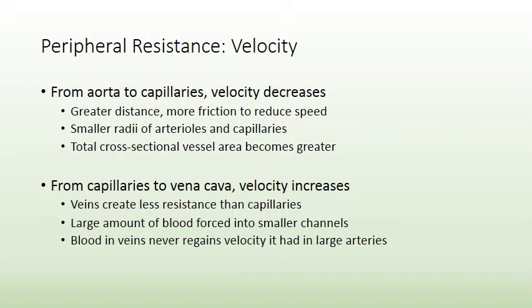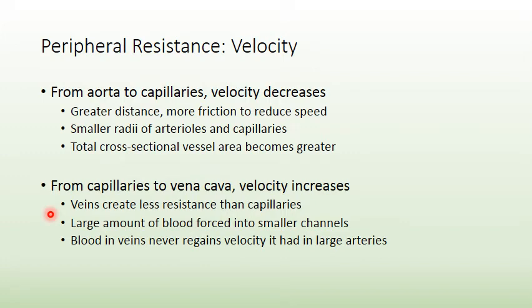So we start with our big thick arteries, we move to smaller and smaller arteries until we get to the capillaries, which are very narrow. So we're changing the radius of those tubes to become very, very small. The opposite happens when we're coming back into the venous system. So we don't have very much resistance in the veins, right? We have these tubes that open very easily and they don't fight back, right? They don't contract or they don't split.